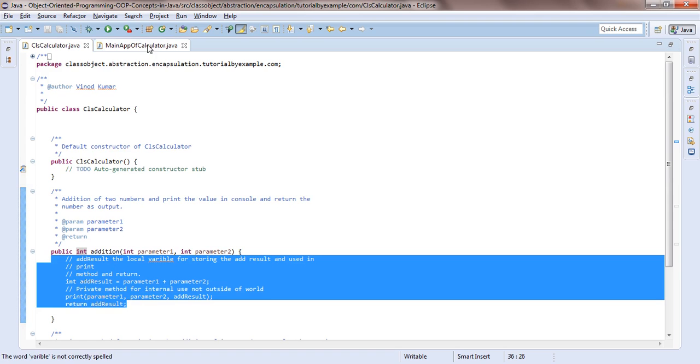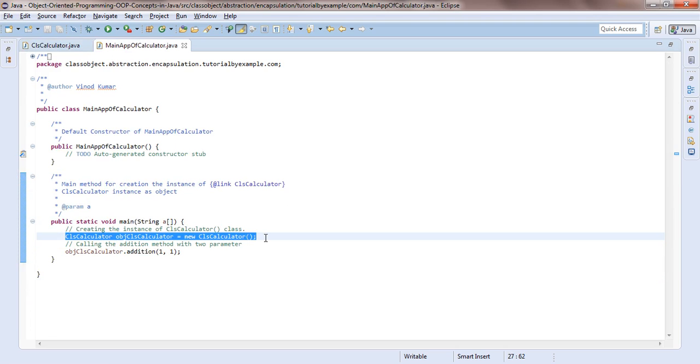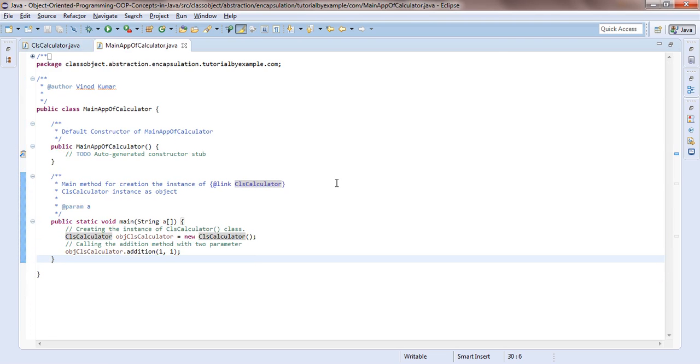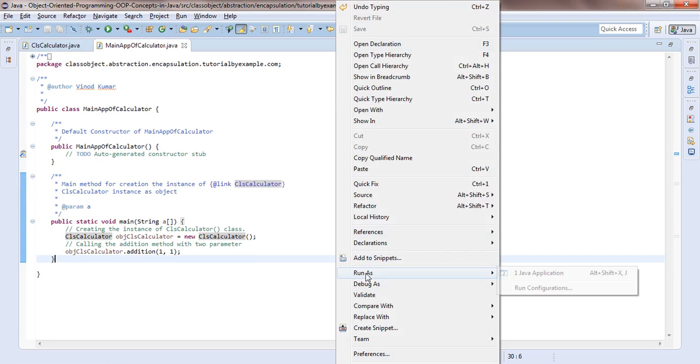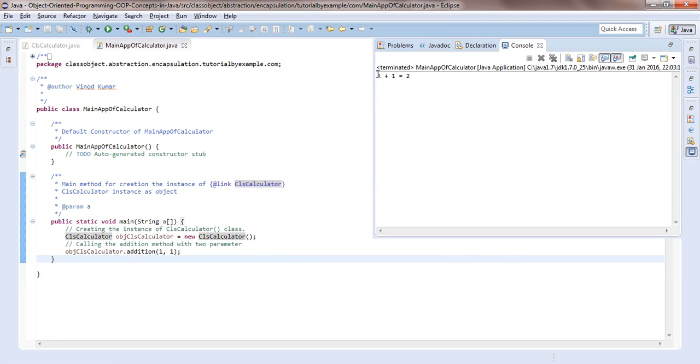Now, this is creating the object with the new keyword, which is object creation, an instance of a class. We have three more ways of initiating a class and creating objects, but as of now we are targeting the new keyword and object creation. If I invoke this, or run this Java application by right clicking on this code and choosing run as Java application, we'll see the output: 1 plus 1 is equal to 2.